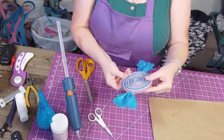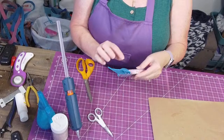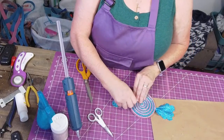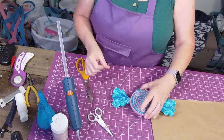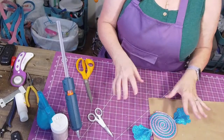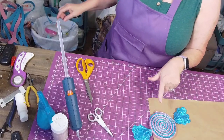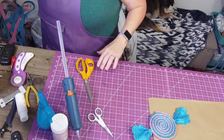Yeah, that's cute, isn't it? See, then what I can do is put a little glitter. If I have any little areas where there is a lot of glue showing, I will just put a little glitter on it. And that usually takes care of that.